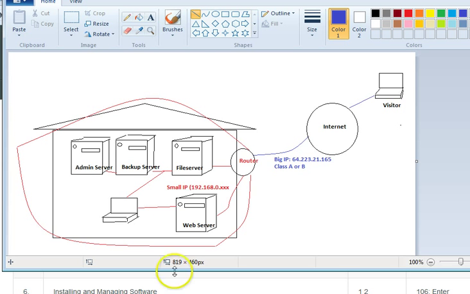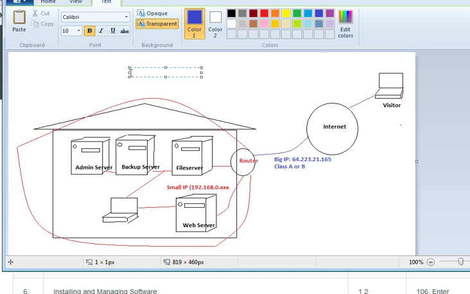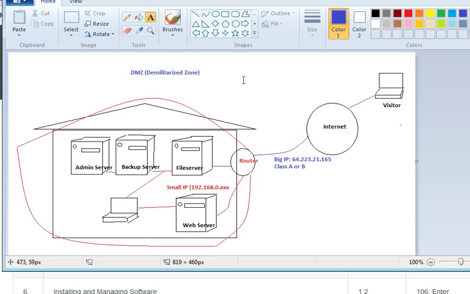So when somebody says to you, they're talking to you about DMZ. So let me write it there so that you can see it. So somebody, you're going for a Linux interview and they're asking you about DMZ. What does DMZ stand for? So first of all, let me put that there. This is called demilitarized zone. So what are we demilitarizing? If we're demilitarizing something, obviously something was originally militarized, meaning that it was made strong. So now, what was made strong?